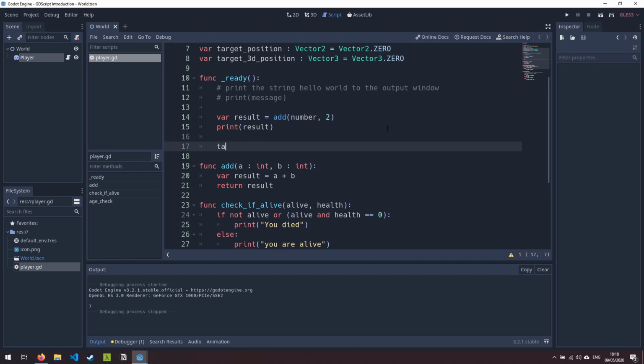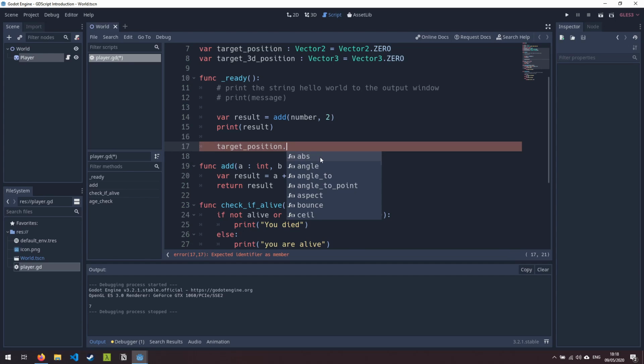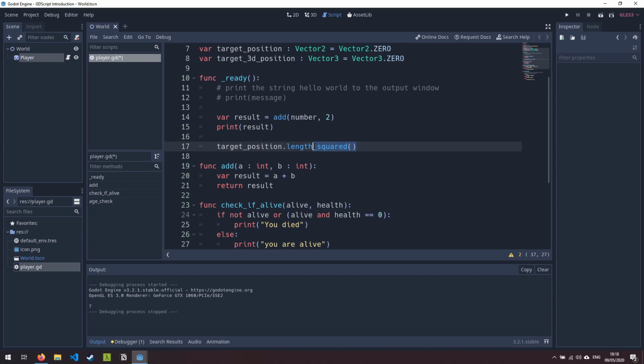If I type in target_position, you'll see now that when we do a dot, we've got a bunch of different functions that we can call, which are attached to these advanced types. For example, we could call the length function, or not length squared, the length function, and you'll see there it returns a float variable type.